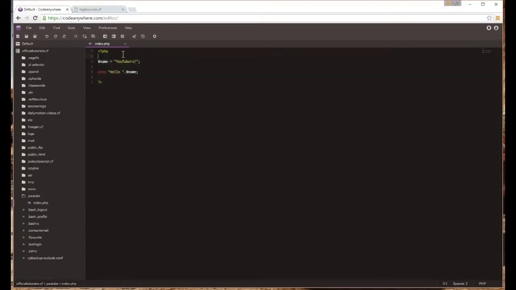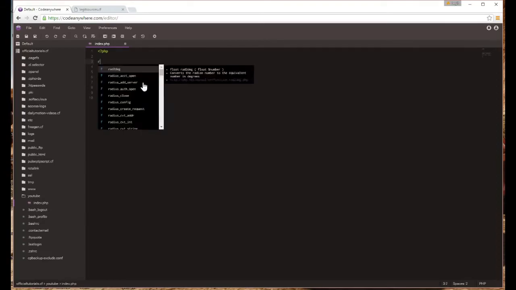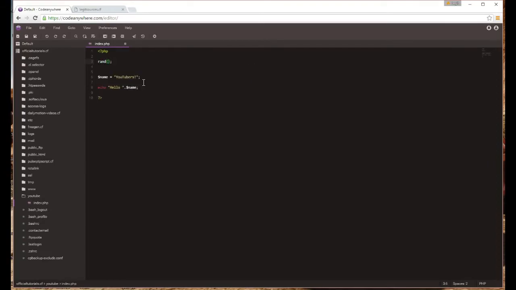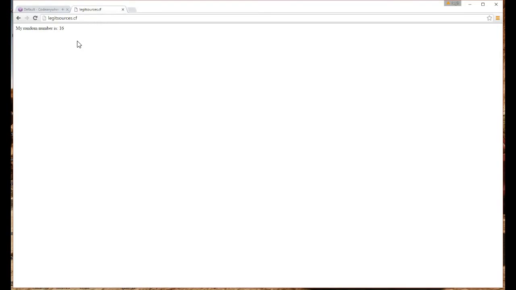Other things you can do is, say if we want a random number, in PHP it's very different to Python, you don't have to import anything. So you can just do this. So we want to create a random number between 10 and 20. I'll make a variable here, so make sure you do that. So variable num, which stands for number, equals rand, and then here my random number is, and put a dot again, $ sign, and put num. This will then create a random number every time you refresh the page.